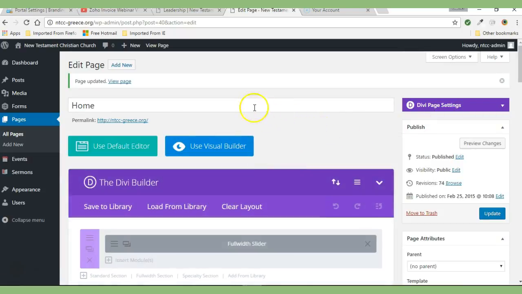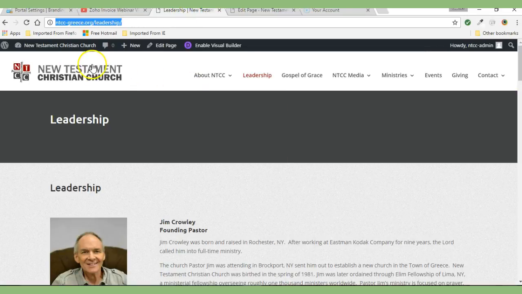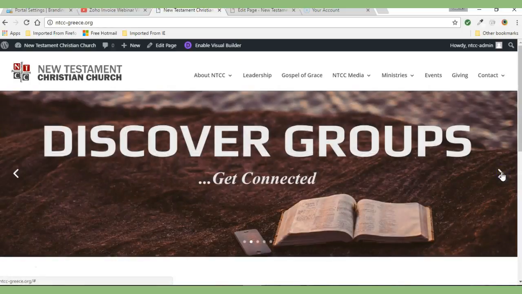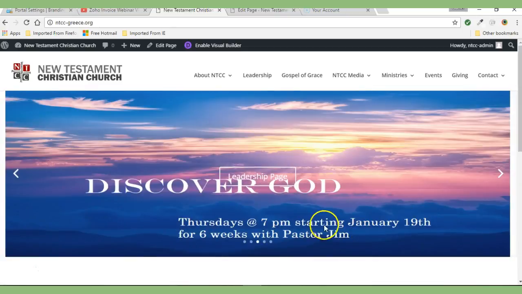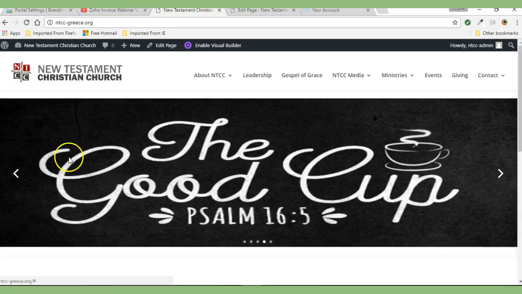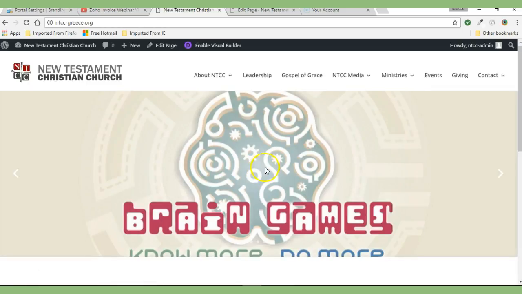The update has been completed, so I'm going to go back to my actual site. I'm going to go back to the home page, and I'm going to get to that slider picture where I created that, and we can see that the button is right here. We'll just let this play out so it stops changing on its own.